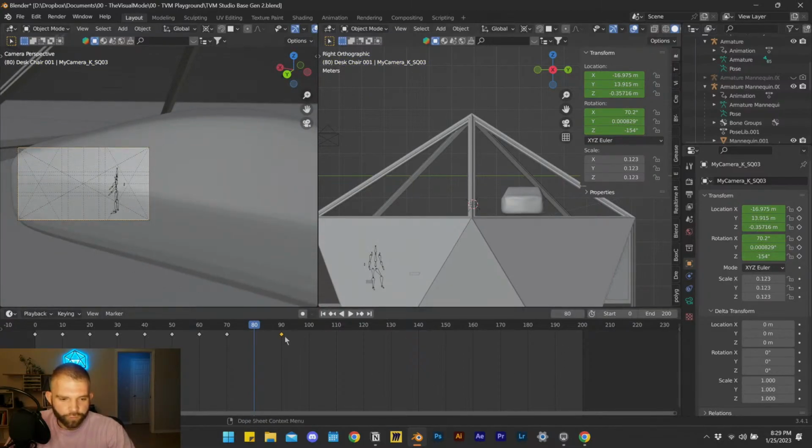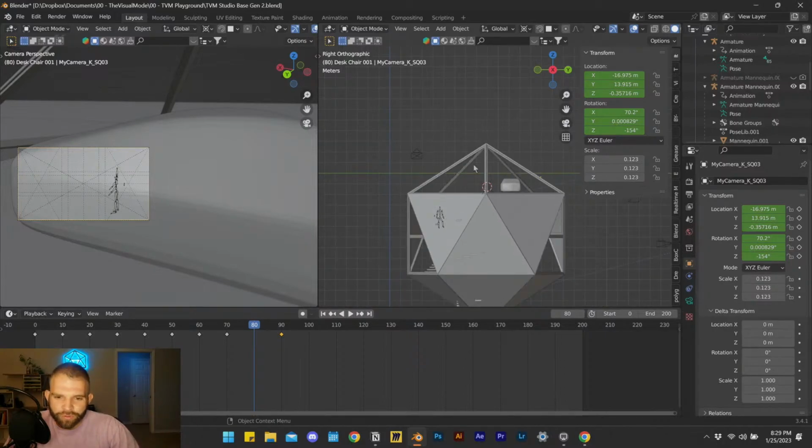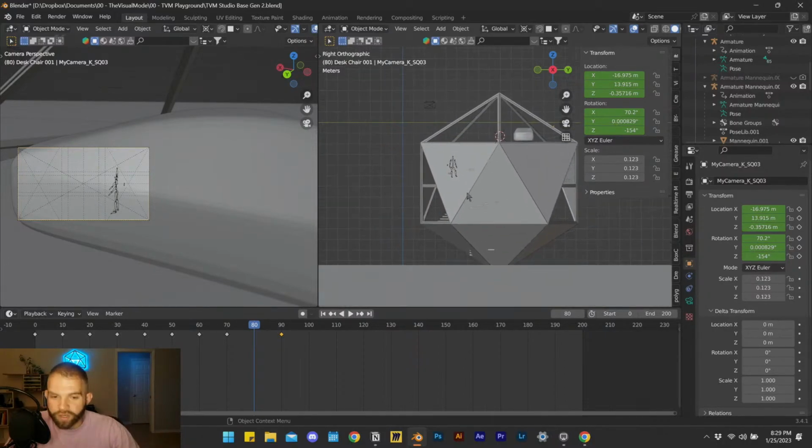All right, we had some weirdness go on, and that's because it's interpolating, right? It's like moving from frame 70 to frame 90, right? So there's some motion to the camera. And so what we're seeing now on frame 80 is just like an in-between of the two states. So, which is going to be really funny because the shot that I'm replacing is actually similar to what we're seeing on the right.